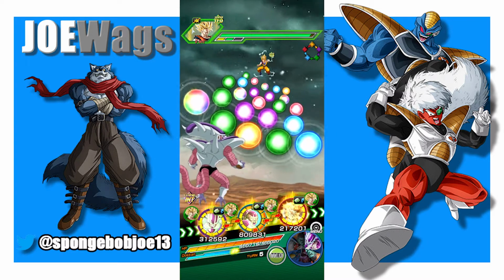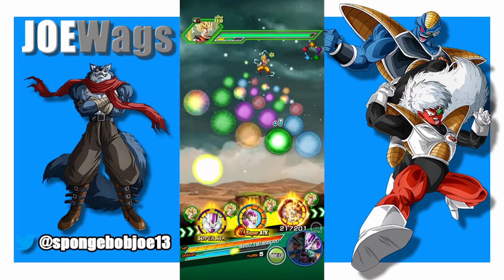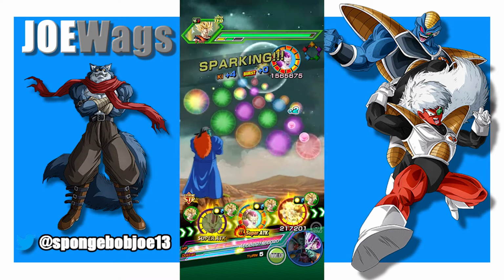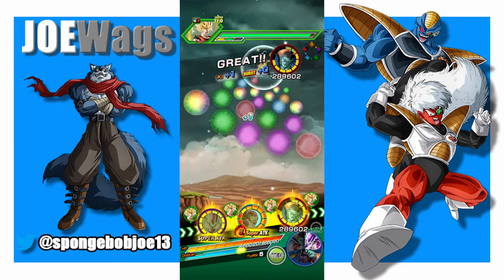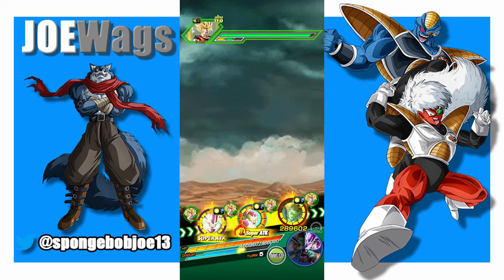Okay, so we've got our Frieza rotation here. Sure, we'll just let the Int Frieza go to town here. He's got type advantage. We'll just do that. And so now as we're going through, we're really going to be looking at Burter's defense and seeing how he does as we get through.